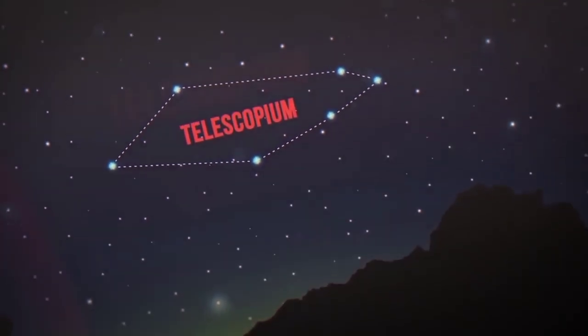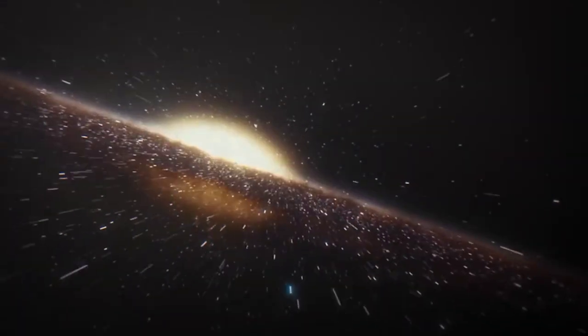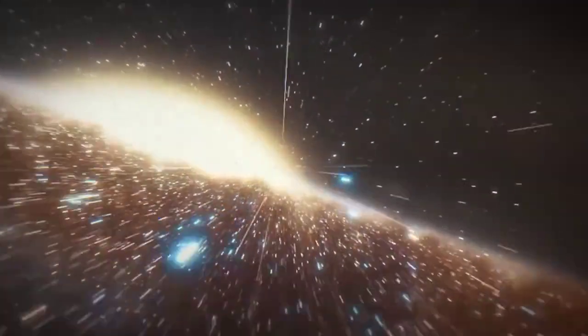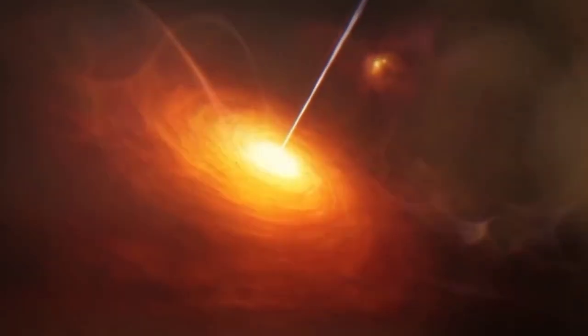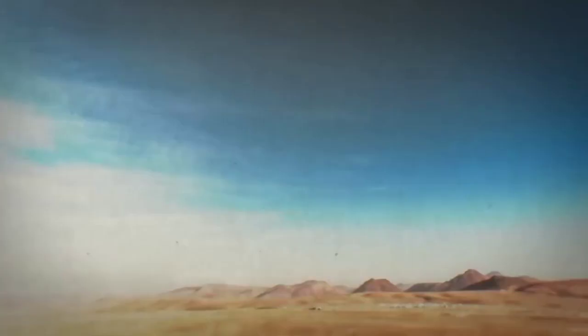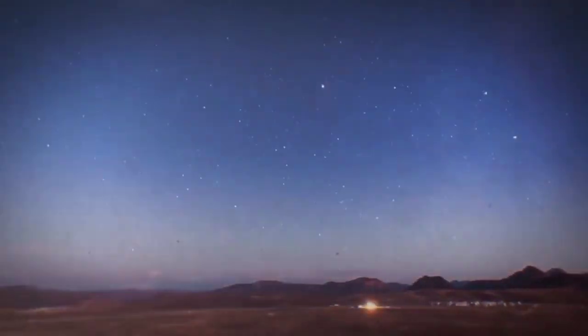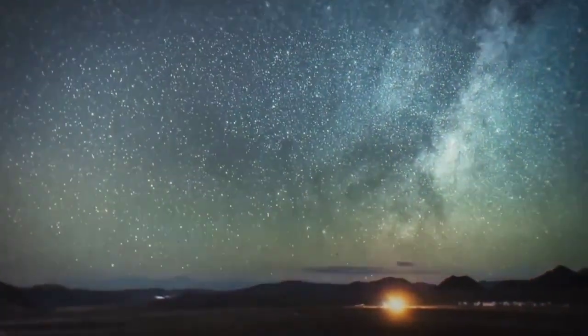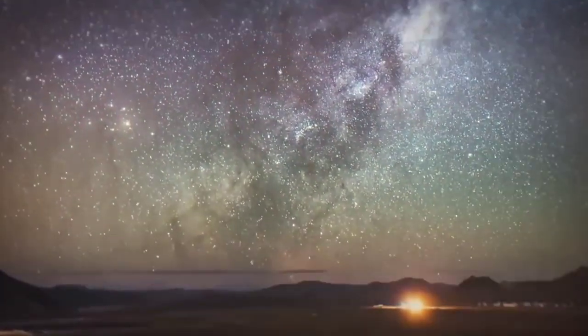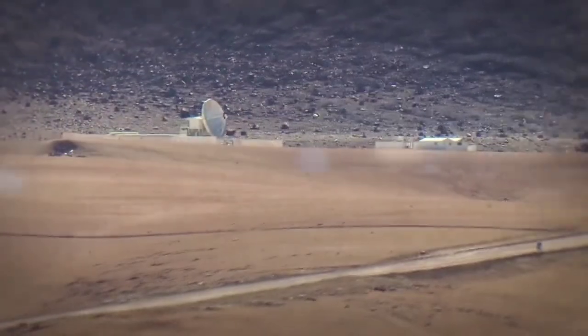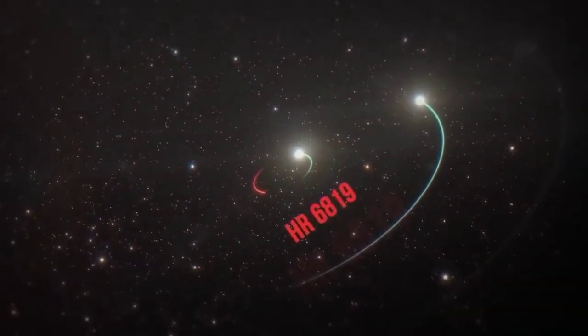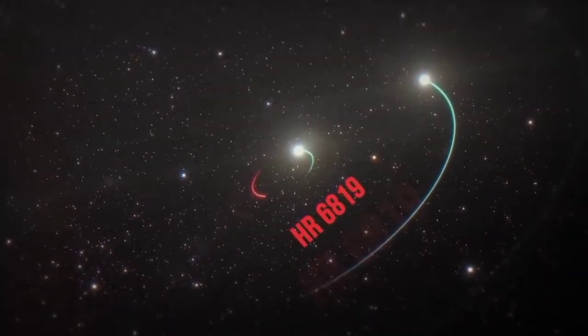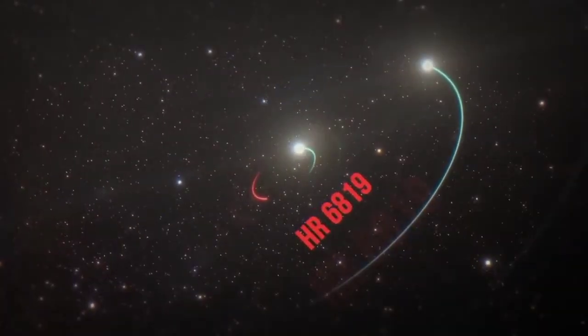And now it's just been discovered that there's a black hole just 1,000 light years from Earth. Located in the Telescopium constellation near Sagittarius, it's the closest black hole to the planet Earth ever found. By comparison, the black hole at the center of the Milky Way is 25,000 light years away. This black hole might be too close for comfort. While 1,000 light years might sound distant, in cosmic distances, it's very close. It's so close that you can see the star system without a telescope from the southern hemisphere on a dark, clear night with the naked eye.